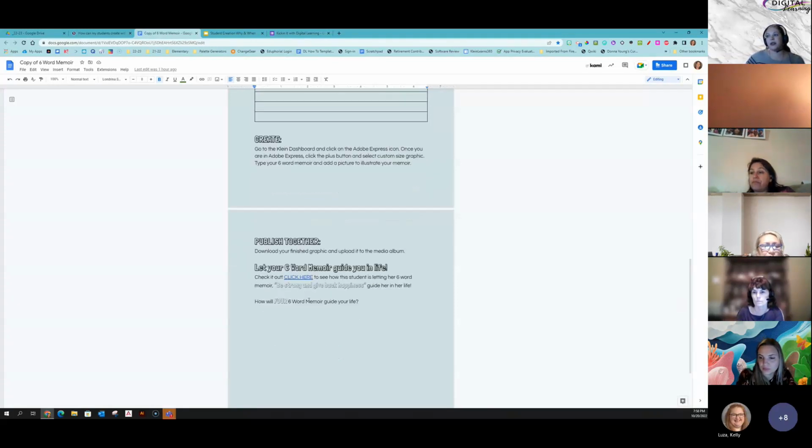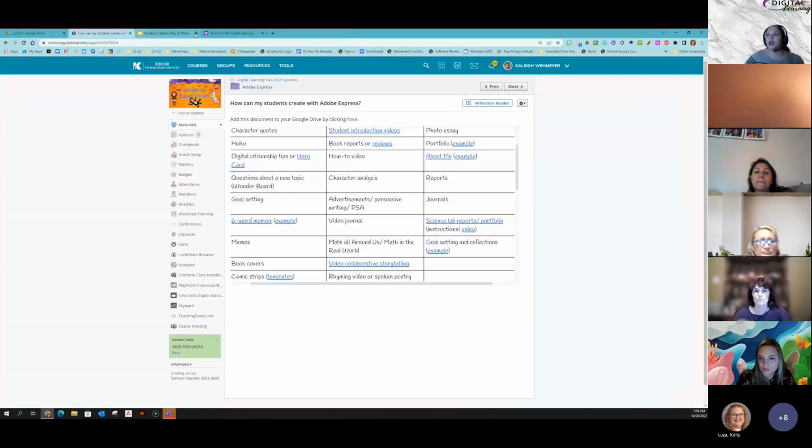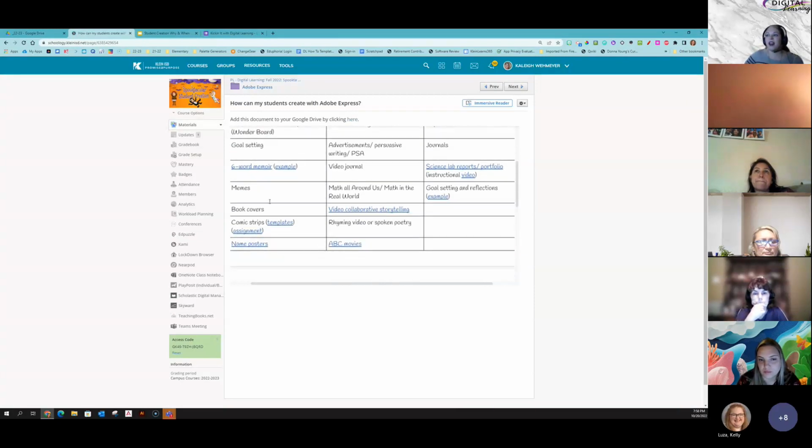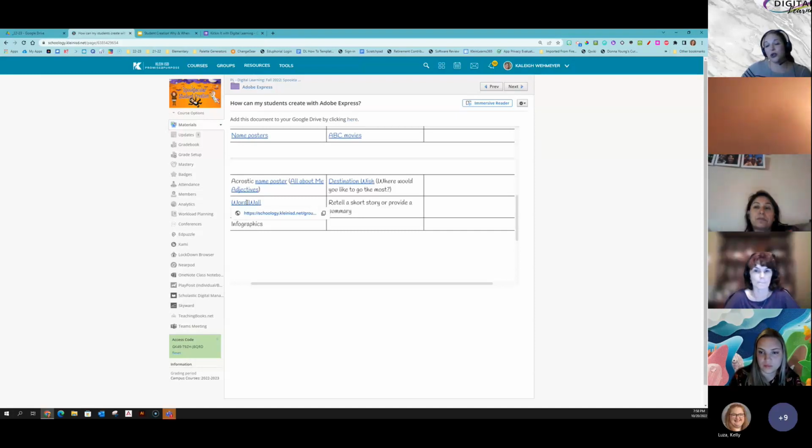I just kind of want to show you some of the examples that I found and that we have put here for you. So that's an example of a graphic. I've also given you lots of templates for comic strips. This is a new one that Adobe just came out with, the name posters. And there is a second page, so make sure you go down to that second page. This activity is one of my favorites. It is the student created word walls, and I love having students create these academic vocabulary word walls. And so you might want to take a look at that one. This one's already in our curriculum container.